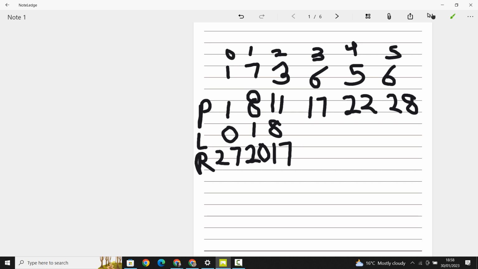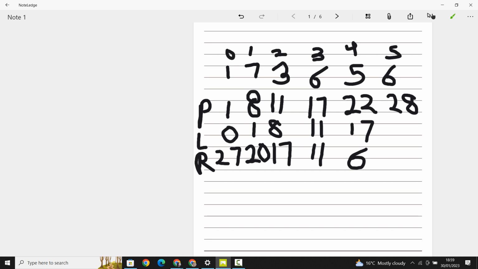For this, on the left we have 7 plus 3, 10, 11, and on the right we have 6 plus 5, 11. And then for this, on the left side 17, and on the right side we have only 6.